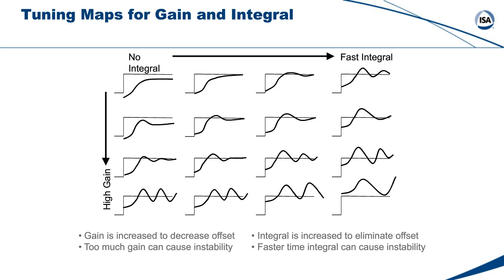In this case, we will want to reduce the gain and increase the integral action to bring it into the reaction curve shown in column 2, row 2, which is very close to quarter wave dampening. Of course, the endpoint for your tuning is determined based on the engineer doing the tuning and the process response desired. Responses such as column 2, row 1, which shows a completely damped response that reaches set point after a period of time, may be the desired result, as in filling and bottling type operations. Normally, however, we want more of a quarter wave dampening response, which would be either the column 2 or 3 response, row 2.